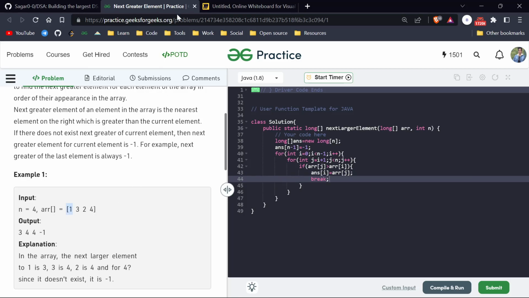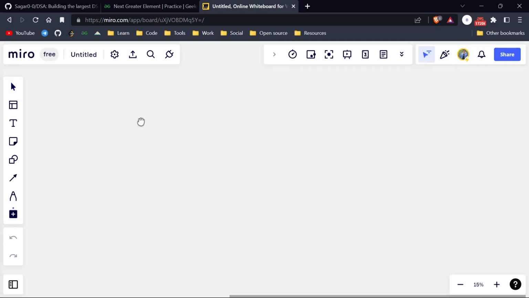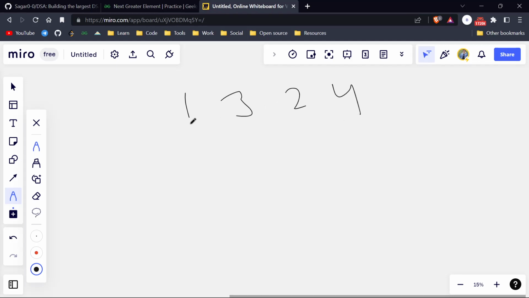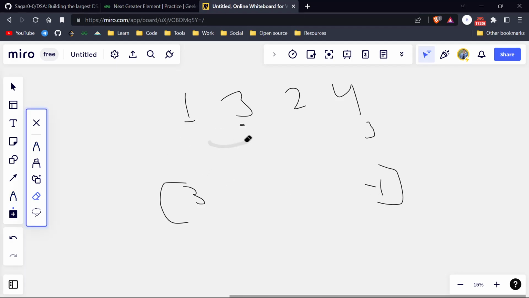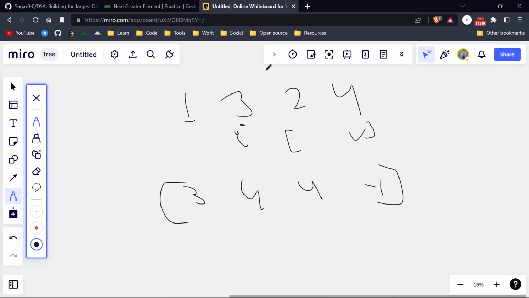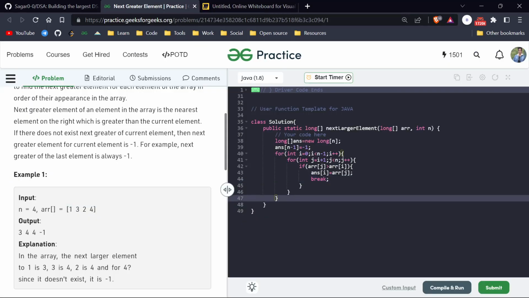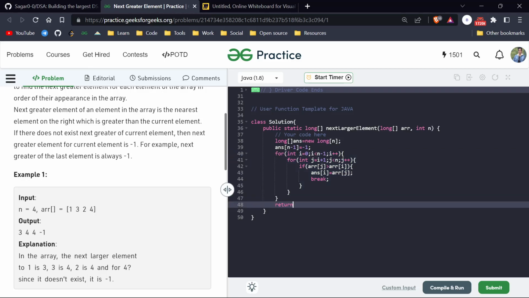So suppose we have 1, 3, 2, 4. This is our first element, and we will just run another loop from this range. And when we are at 3, we will see 3 is greater than 1. So we will just store 3 as the answer for this value. This is our answer array, and the last element has -1 value. After that I will move ahead. I will be here then, and we will start another loop for this range, and we will get 4 as our answer. So here 4, and here also 4. And this is our brute force approach. Time complexity is here, you can see n square, and at last you will return the answer.